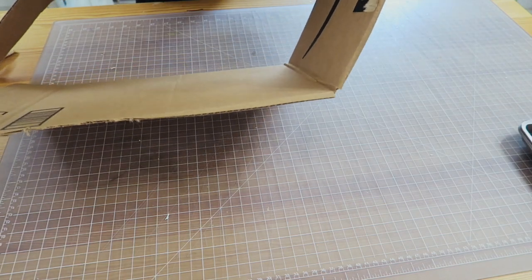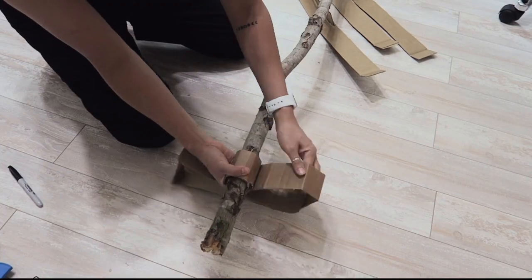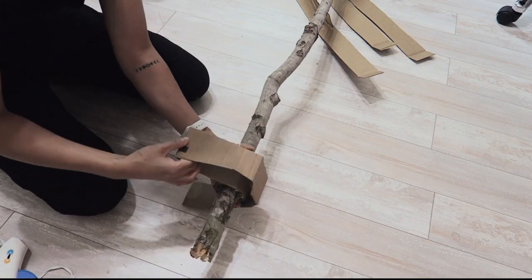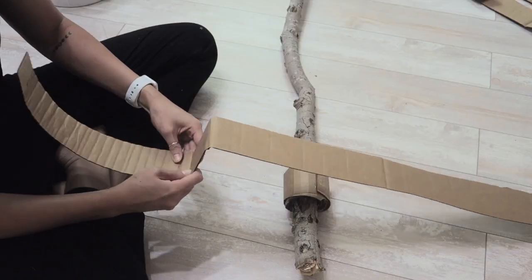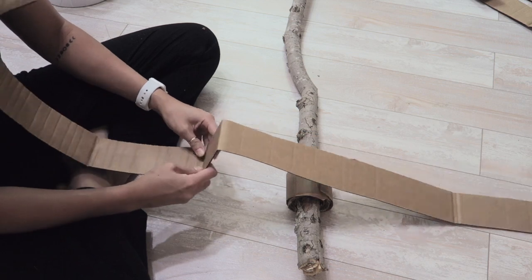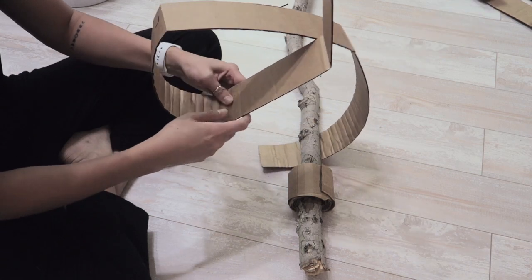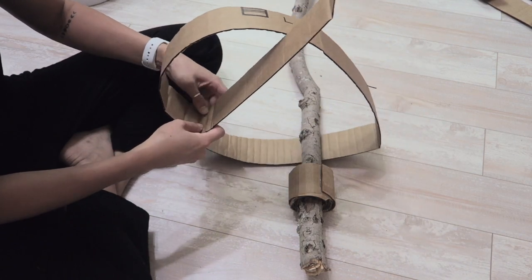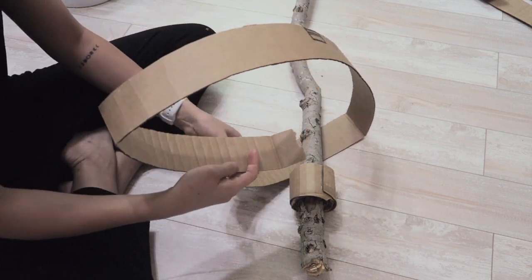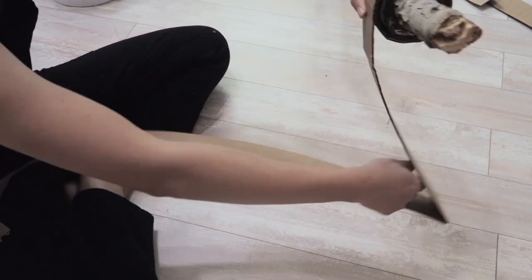To create a base, I took all my Amazon boxes and cut them into two-inch strips. I wrapped the cardboard strips around the bottom of the branch — it took some time but was totally worth it. If you cut so the grain of the cardboard runs horizontally, it's easier to create a curve when wrapping around the branch. I'd run my fingers along the grain line to create a curve first. You'll need to repeat this about 20 or 30 more times.